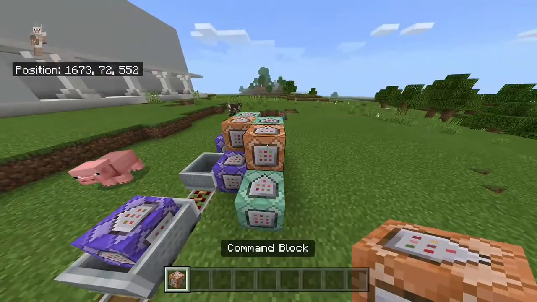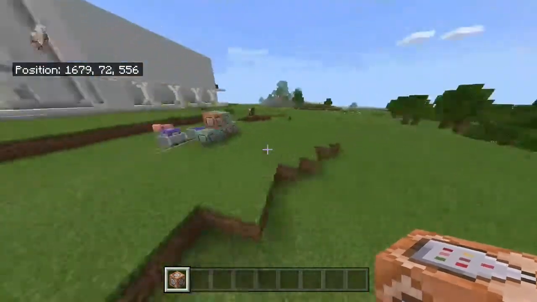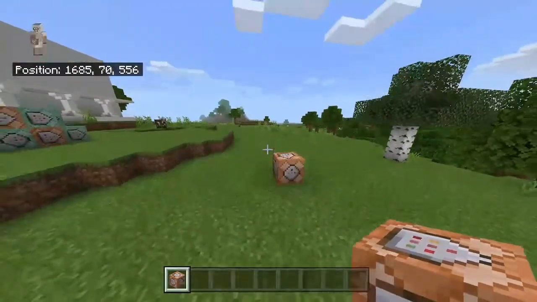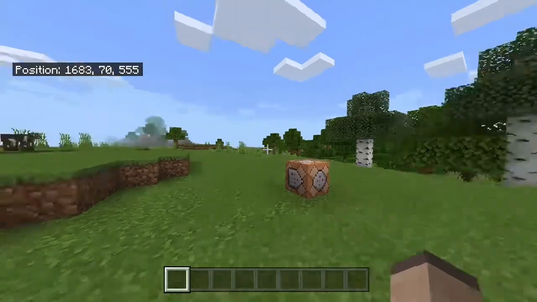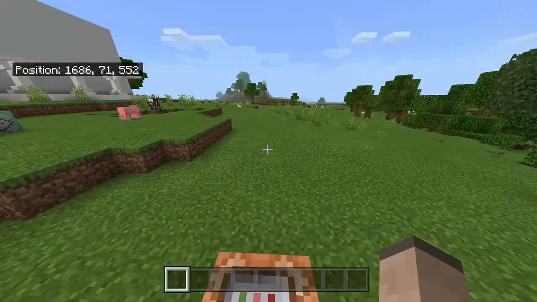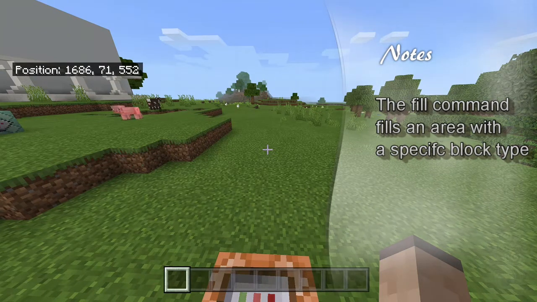So we're always going to start with our impulse block. And if you remember, the impulse block is just like a button. It does one thing, one time. Now, the fill command, basically, all it does is fill an area with a block type.